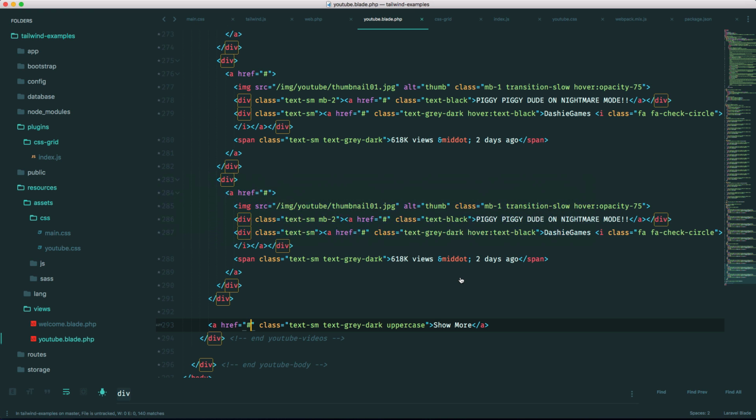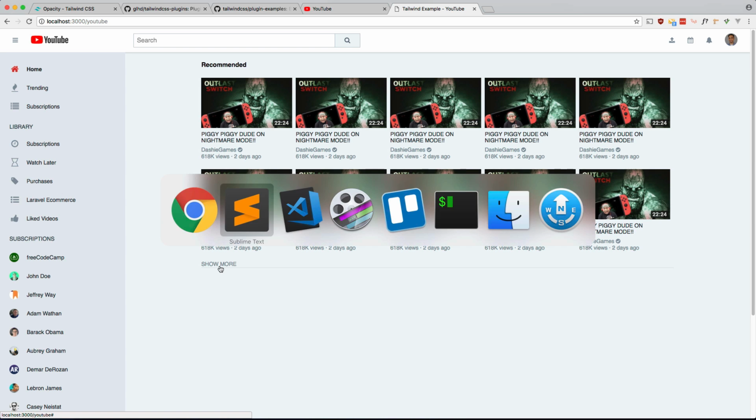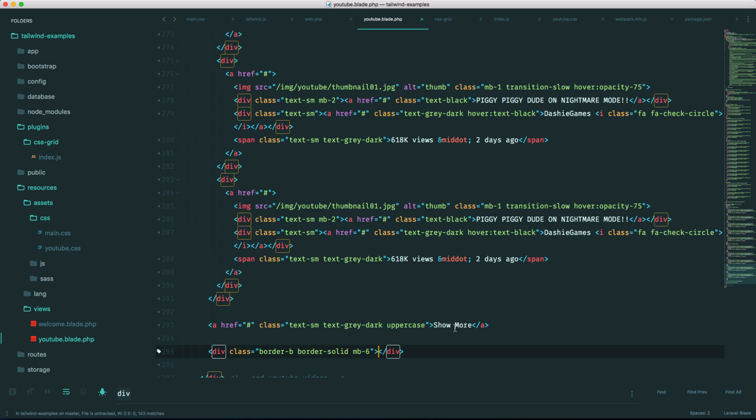Now let's add the horizontal rule. So it's just border B, border solid, and let's give it a margin. And we should also put a margin on that show more.